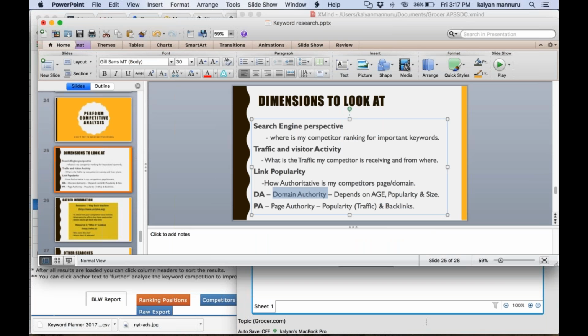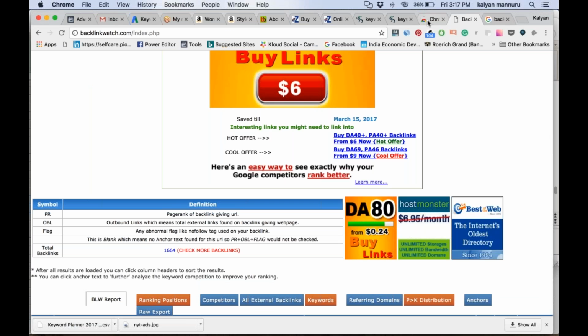That's what is domain authority. Domain authority means a score that is given by Google based on your popularity and size of the website. How authoritative is your domain? If you have more score, your website will be beating your competition and your website will be ranking on top of the search results. So that's what I said. You can see the scores by downloading a simple toolbar called Moz.